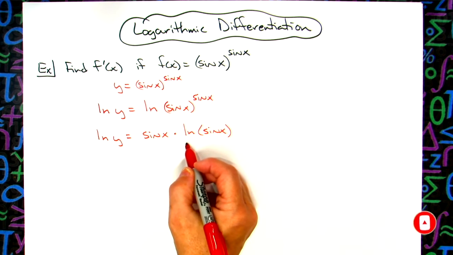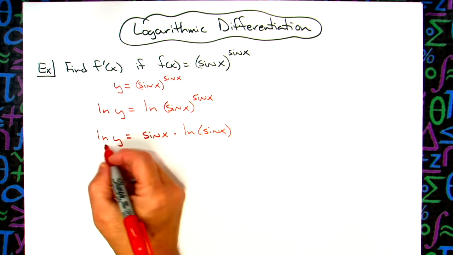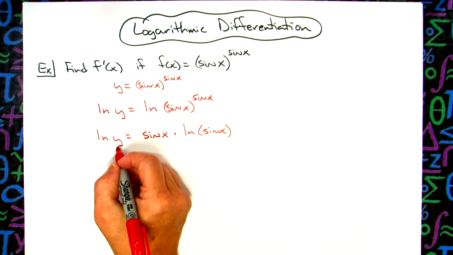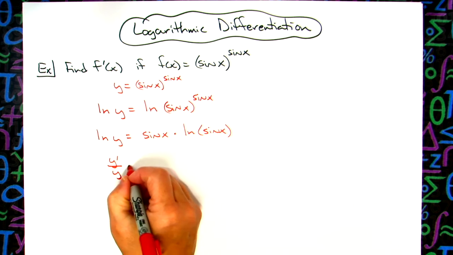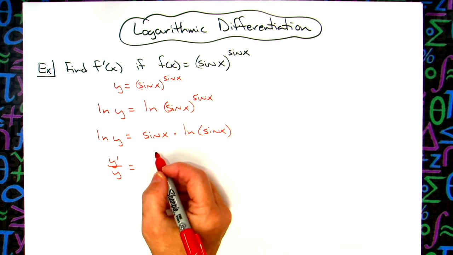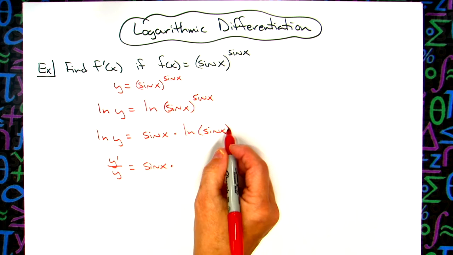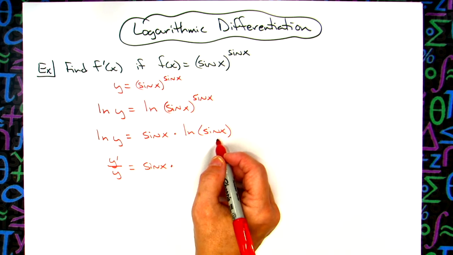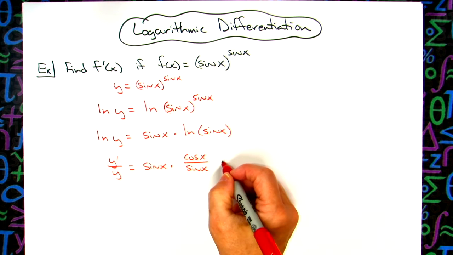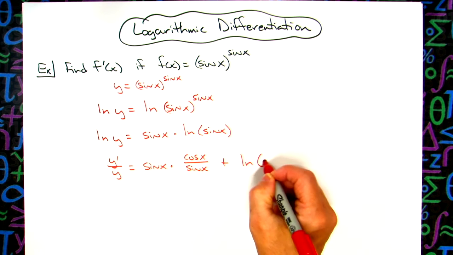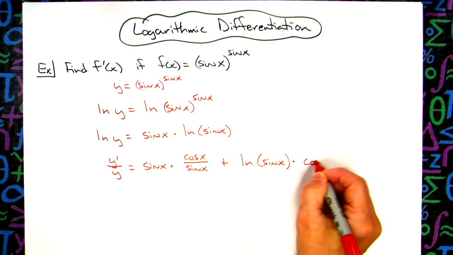Now, this is going to be product rule right here. Taking the derivative of a natural log function is really easy because that's your u prime over u. So with this being the natural log of y, I'll use u prime over u, so it'll be y prime over y when I take the derivative there. Now I'm going to do sine x times the derivative of the natural log of sine x. So again, that's u prime over u, so we're going to have cosine x over sine x. Product rule, plus natural log sine x, and then times the derivative of sine, which is cosine x.